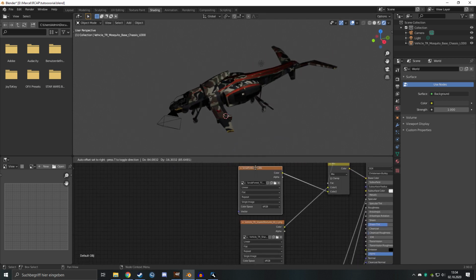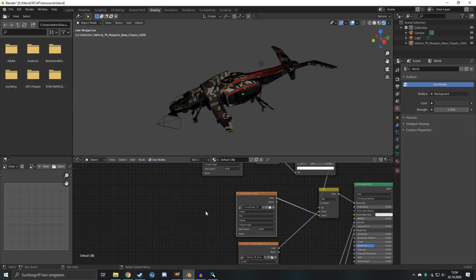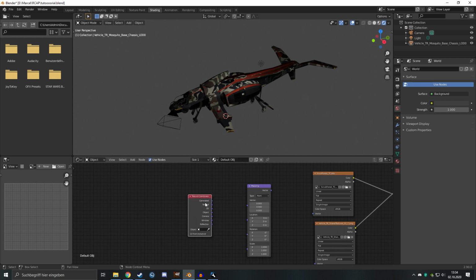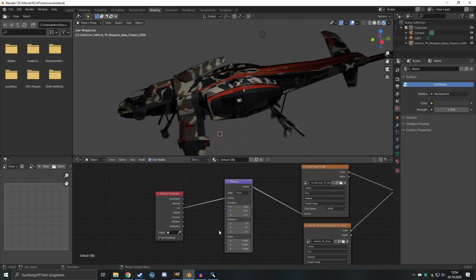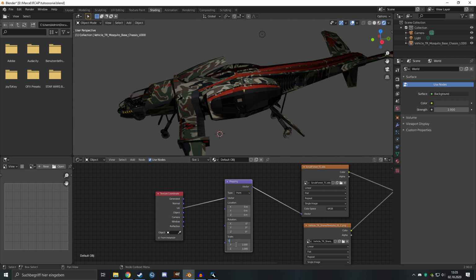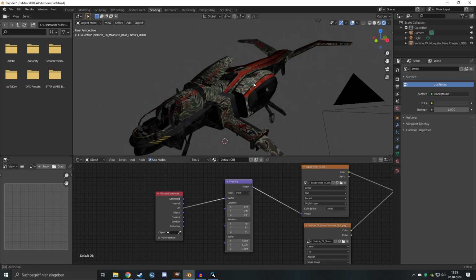You know, this texture, this camo is actually perfectly scalable. So let's press Shift A again, get a mapping node, and get a texture coordinate node. Shift A obviously again. Put the UV into the vector, the vector into the vector, and now we can basically locate this texture. We can rotate it, which is kind of trippy if you animated it. And we can obviously scale it, which we want to use in here, maybe like to 5.